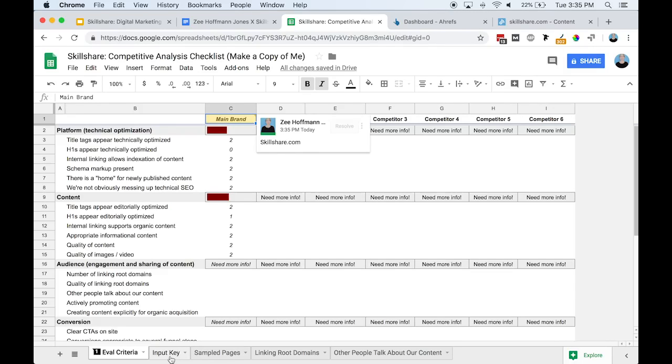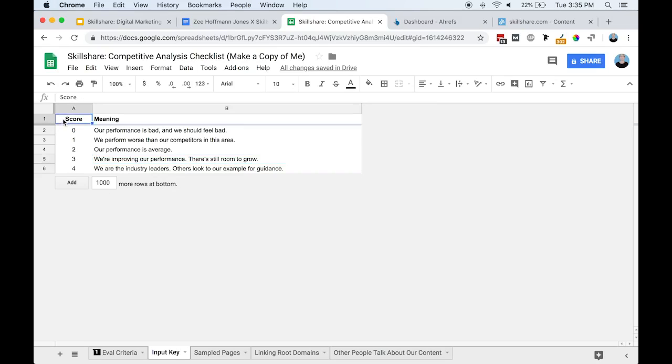So that you can understand the input key and these numbers that I've put here, I'm going to go over what these numbers actually mean. So we've got a score rubric here of 0 to 4. Basically, if you're doing okay by SEO standards, 2 is the number you should give any of these domains. Granted, I need to give you a caveat here. Our scores may change when we start reviewing our website's performance against our competitors, so keep that in mind. But again, we're only going to start with our domain first.